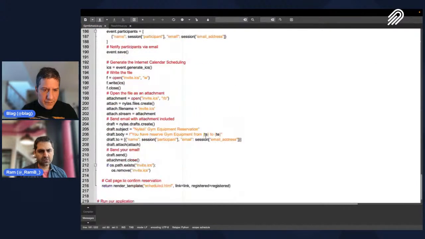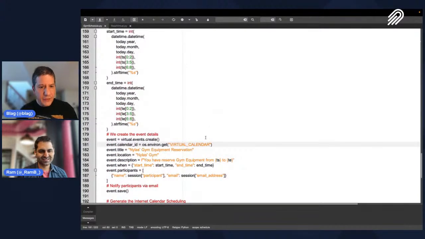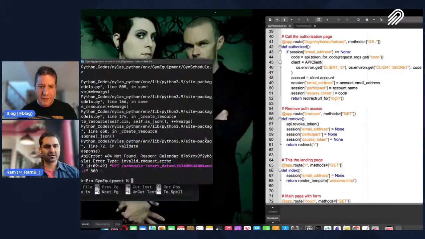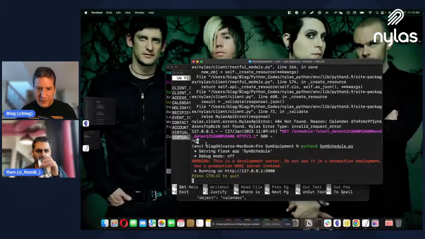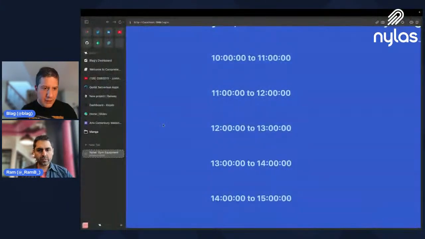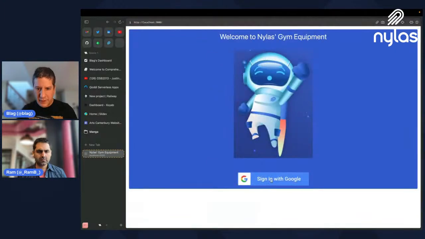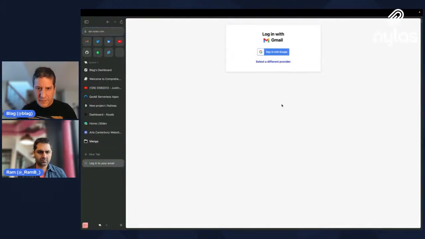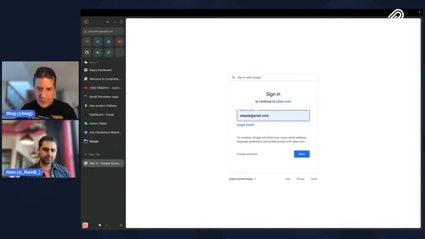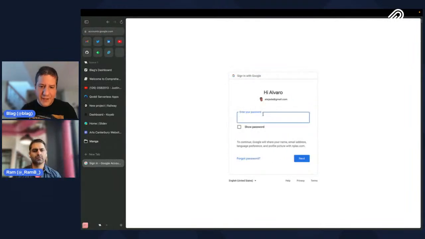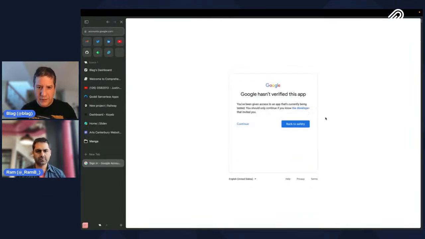Oh, you're using a different calendar ID? Yeah, so I have it like calendar ID, but then I change it to be like virtual calendar, and I think that breaks things. All right, now it should be fixed. So just to make sure, let's log in again. It was a calendar ID, but then I was like, okay, actually it's a virtual calendar, so let's say virtual calendar ID. Gotcha. And then I forgot to change it in the source code.